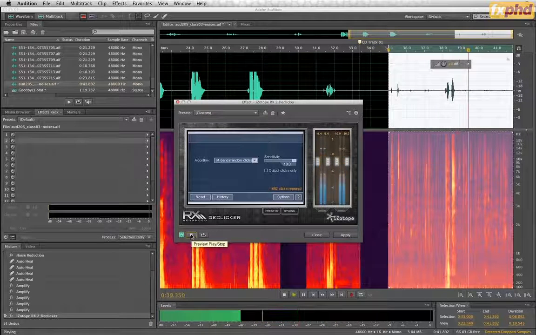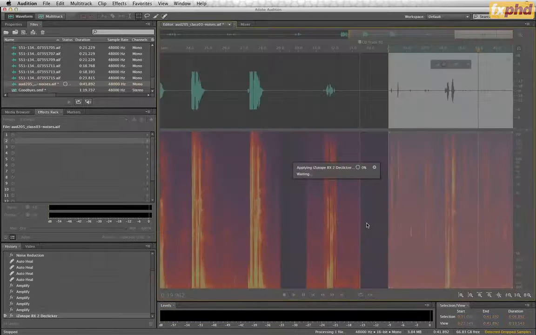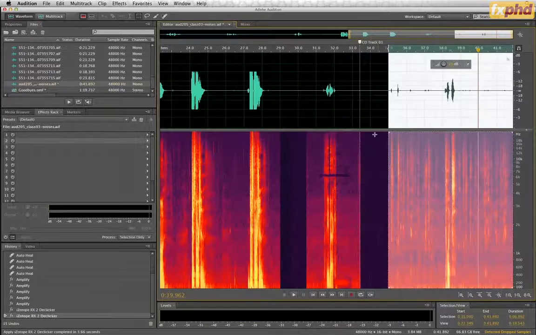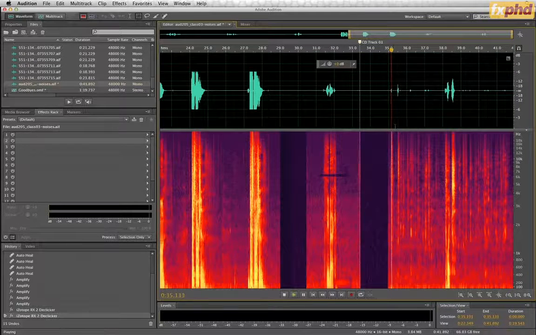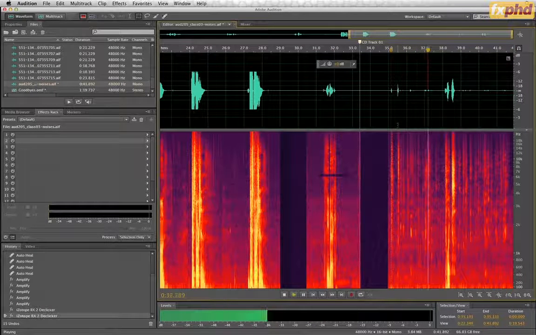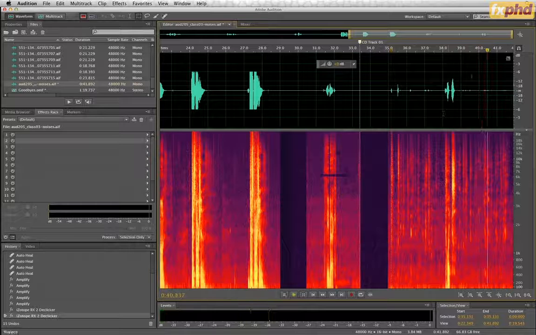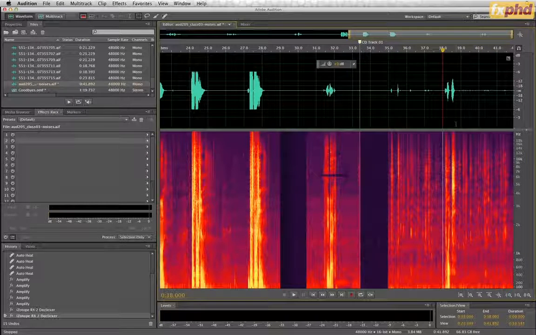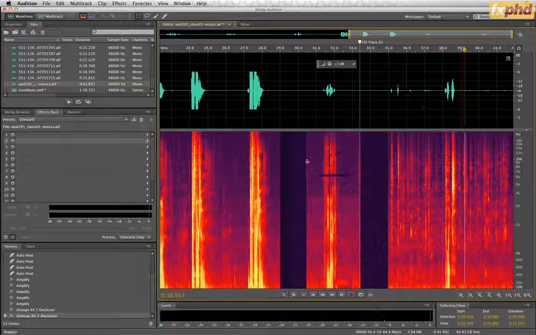Yeah, so we're getting a little artifacty, but it's definitely better than where it was. It also softens the transients in the voice too, so just be careful that you don't push it too hard and lose the k and click.